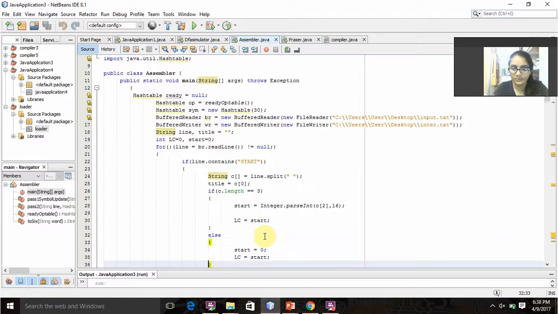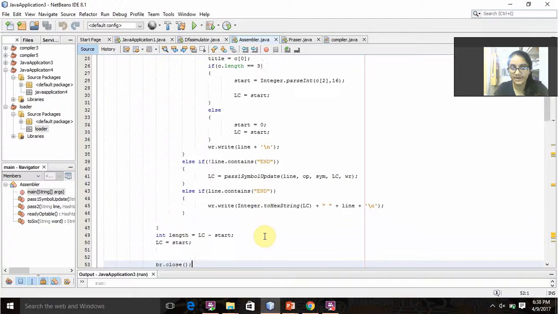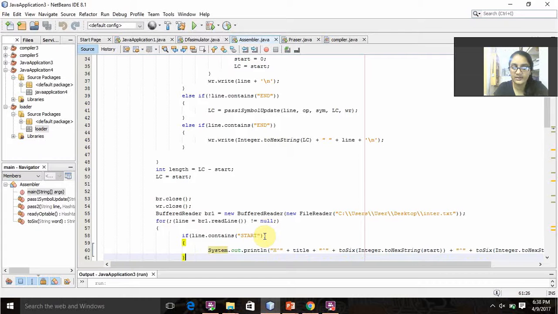Now if my opcode reaches END, we'll stop. If my opcode is WORD, then the location counter will be incremented by 3. If it is BYTE, it will be incremented by 1. If it is RESW, it will be incremented by 3 times the operand value, and if it is RESB, then the increment will be equal to the operand value. If there is no symbol in the operand field, then the operand address is assigned 0 and it is assembled with the object code of the instruction. Then the processed line is written in the intermediate file along with the location counter.